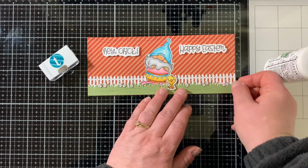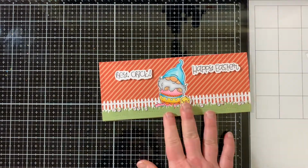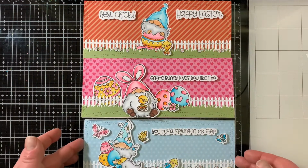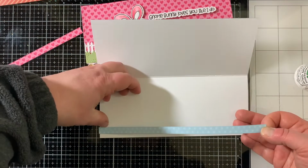I love that. And then this will get glued also to an 8.5 by 7 piece of cardstock that is scored at 3.5 to make a slimline card. And there are all 3 of my gnome cards. Those are the brand new gnome stamp sets for this spring release, and I love all of them.